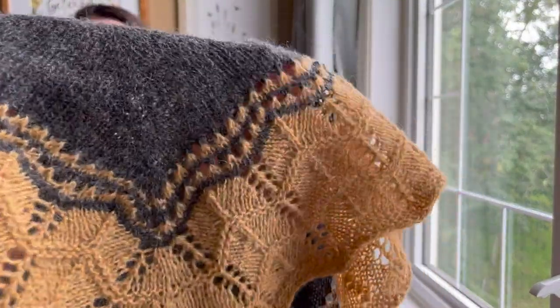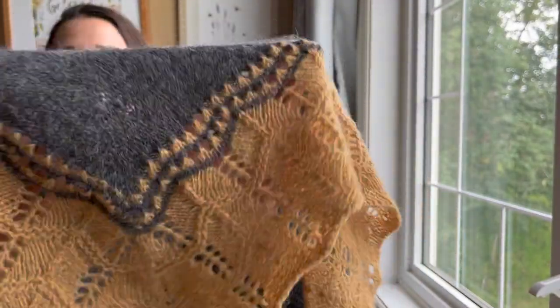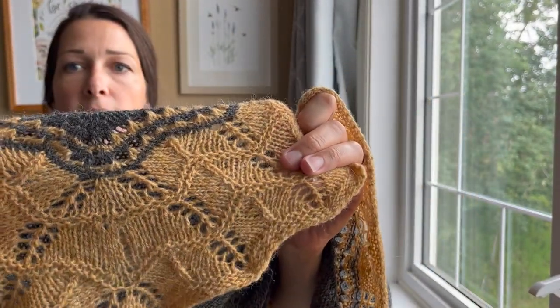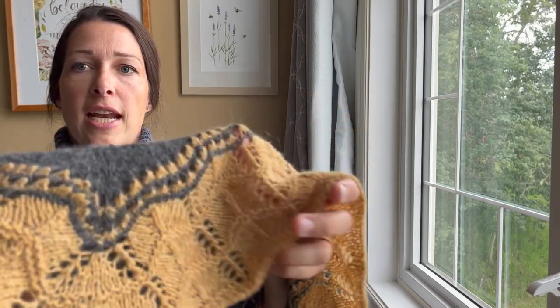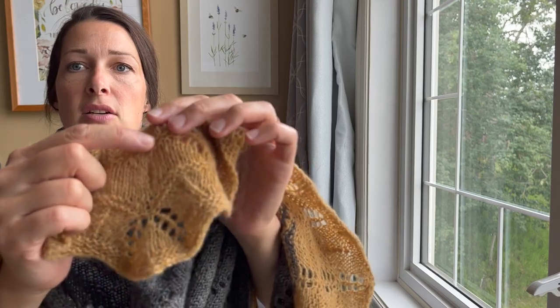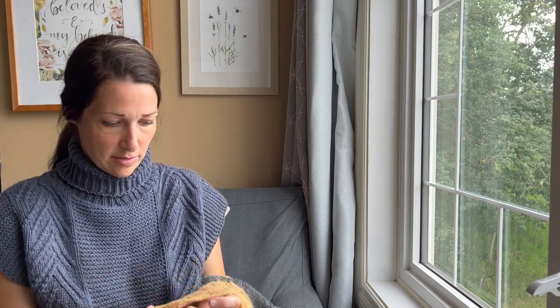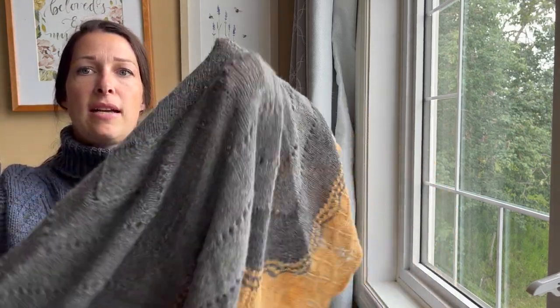These are just eyelets with color changes, and then the final lace is fairly simple itself too. It's just worked on right side on every other row. And you're looking at the right side the whole time, so it's easy to read your work. And it is increased along this increase point. And I include some directions in how to bind off so that your edge is stretchy and so that you can block it out nicely.